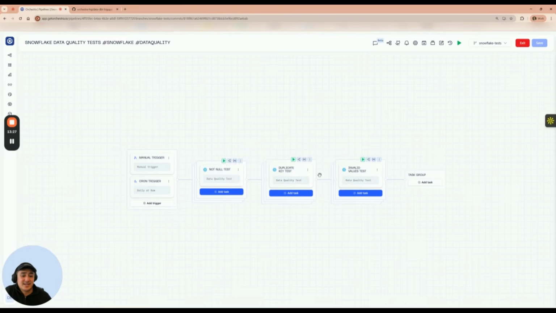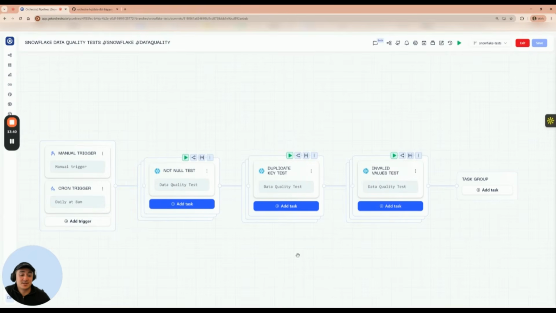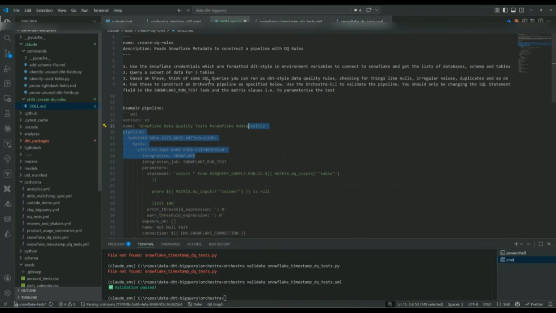And it doesn't have to be Orchestra, right? You could be running these data quality tests in Airflow. You could be running them as Snowflake tasks. You could be doing literally anything. You could even just be running them in DBT. The point is with Claude and with AI and a very, very basic skill, you can basically have all of these powers that observability tools have been pitching. I think this is super cool.